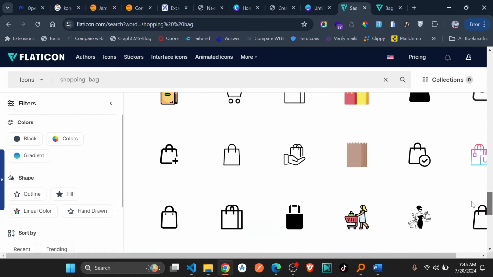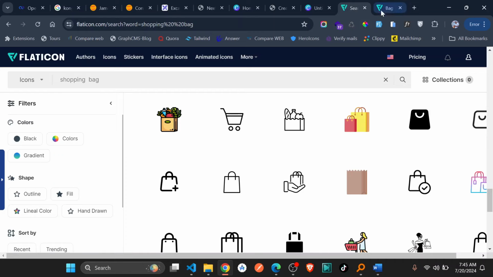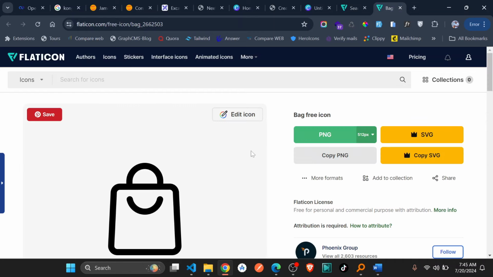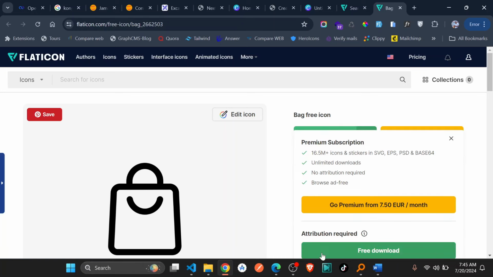Okay, I think I will just go with that. I will just go with this one. Is it just like black or white? I'm not so sure if this is going to be white or black.